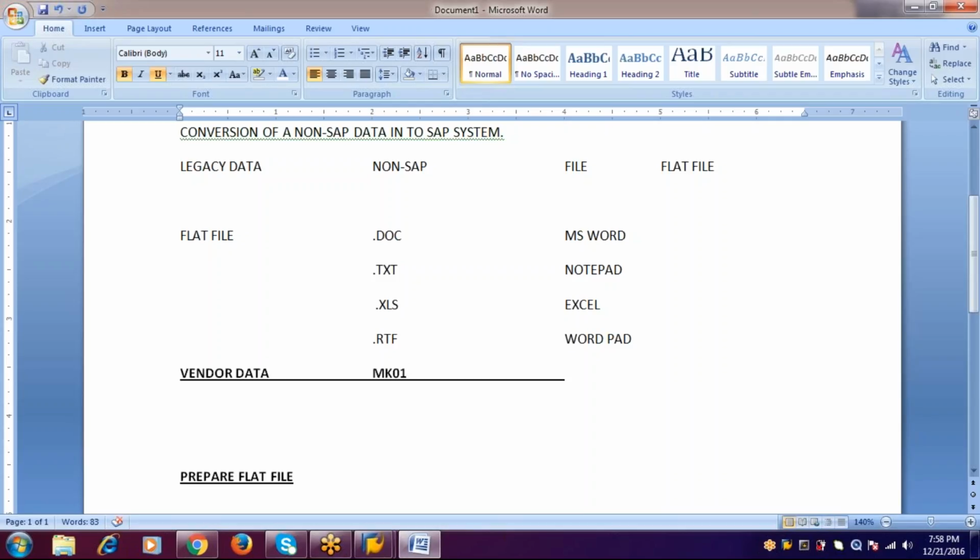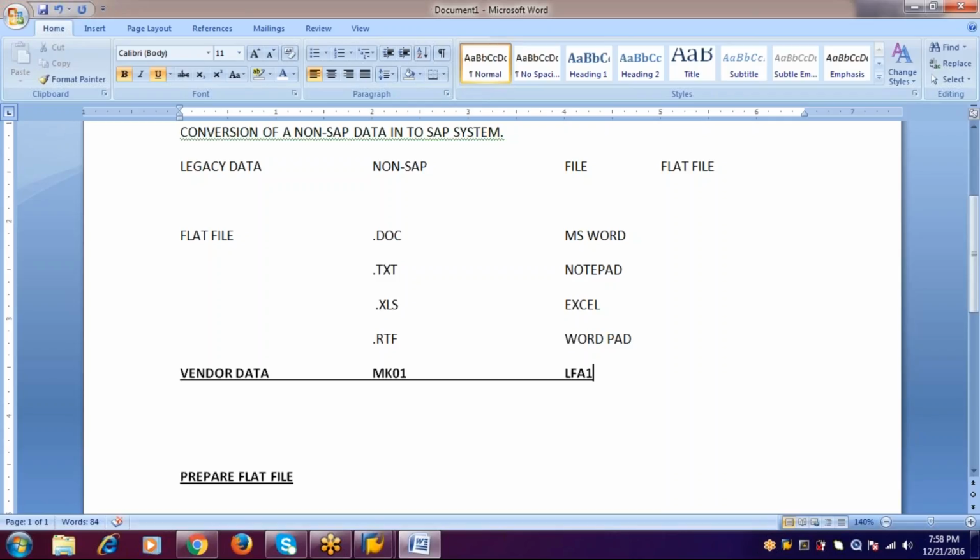The vendor data will be stored in table LFA1. That means the vendor data from the previous file should be stored in LFA1, and manually, when they want to enter those details, they use transaction code MK01.